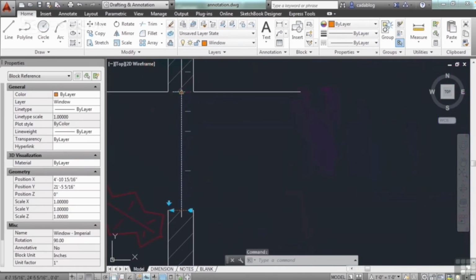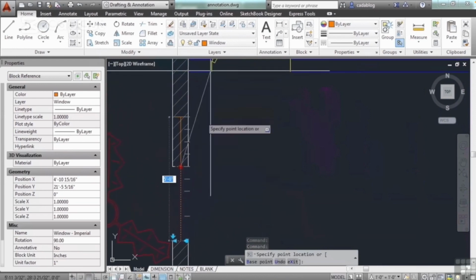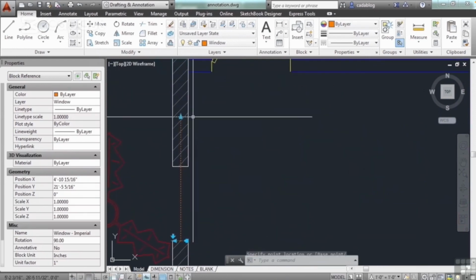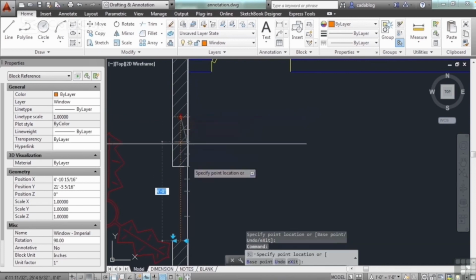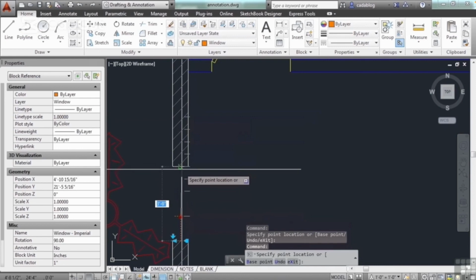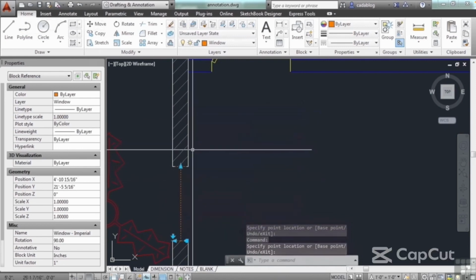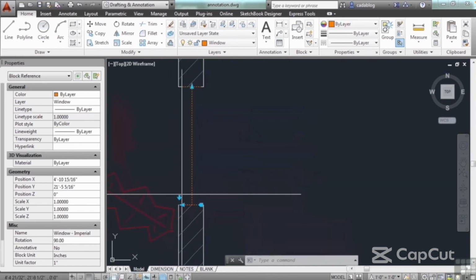Now the window block is very similar. I can change the width of the window to a lot of different options. And all of these options that are here can be designed into the block itself. I can even make it so that it stretches this to any distance that I want. I can flip the block's orientation.